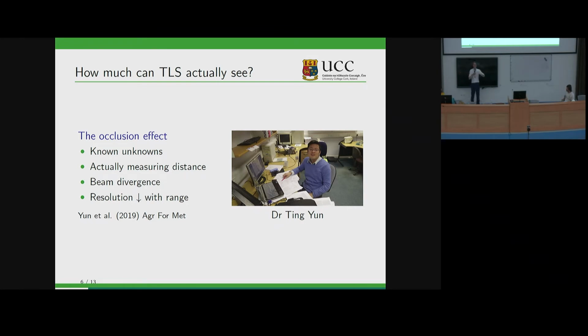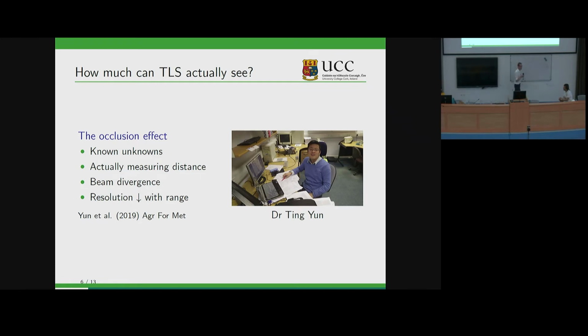If anyone wants to talk about multiple return LiDARs and split beams and so on, please don't. I've lost a lot of sleep over those. But generally, the beam, as it goes on, you don't know what's happening. So you have known unknowns. There is space that you are aware that you have not sampled. And the other thing that happens is the further away you go from your scanner, the more the beams diverge in space. However high resolution your scanner is, once you get 10 meters, 20 meters, 30 meters away from it, the gap between your beams increases, and so you have unknown unknowns. There are parts of the canopy that you just cannot see.